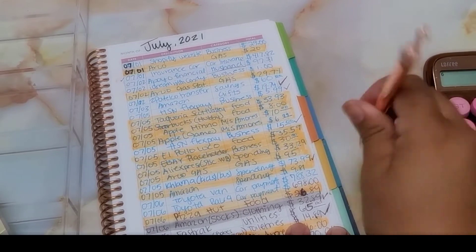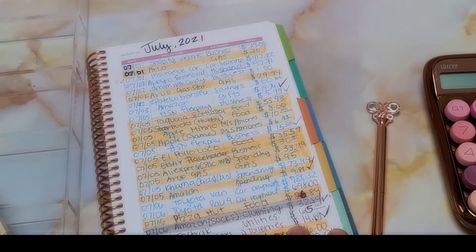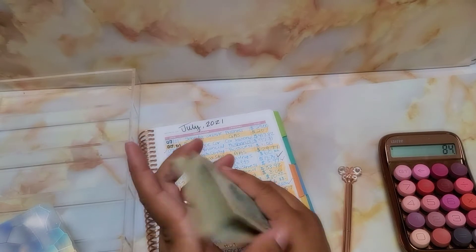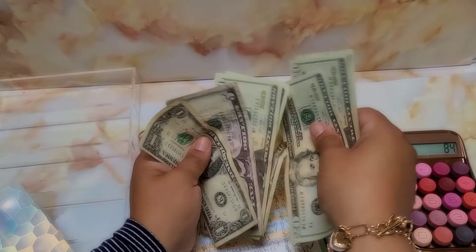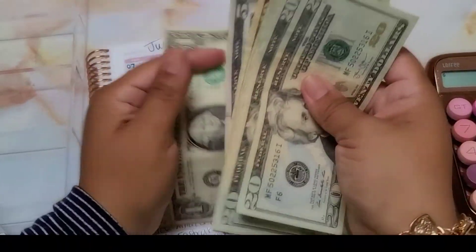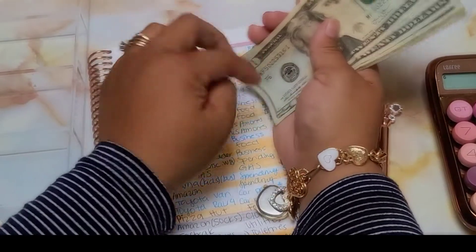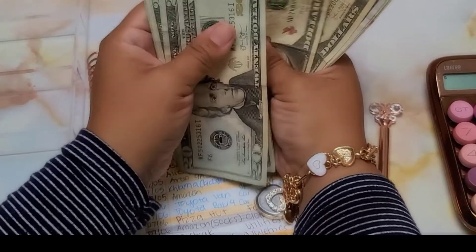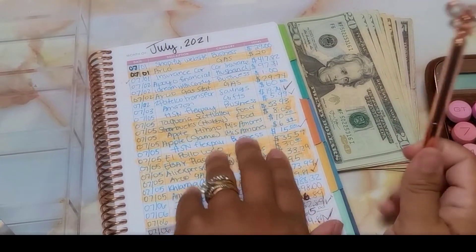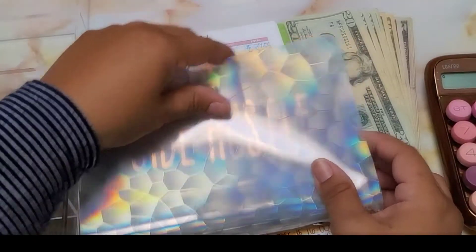We also have $75 here, and $75 plus $10 is about $84 — not counting the cents. So we need to pull $74 from other envelopes and I'm not sure if we'll be able to. Right now we were able to get $20, $40, $60, $80, $100, and then $10, $20, $30 — totaling $141. We still need $84 to take care of Amazon spending and Klarna, so let's see where we can pull $84 from.